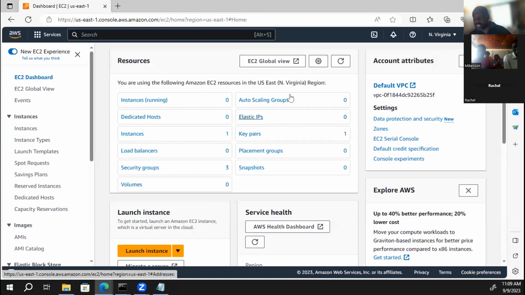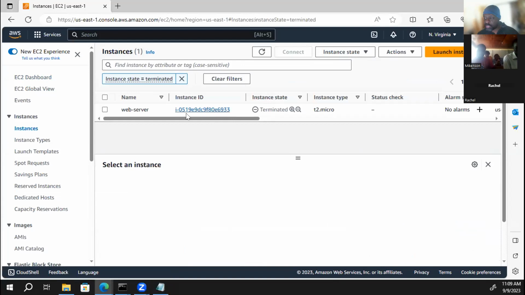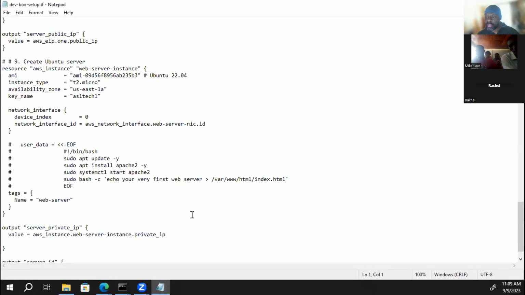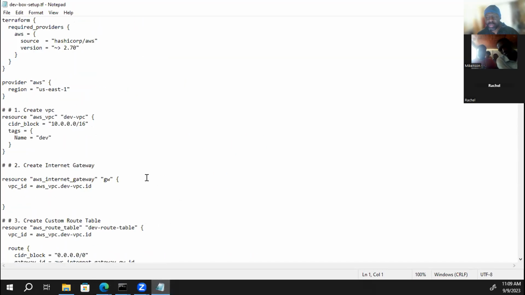Those are the things that actually cost money. Instance, there's still one, but it's not running. So even though it says that there's one, it's terminated because we destroyed it. It's not there anymore. What that means is that you're no longer paying the cost of it. So the other thing, this is going to be a lot of information, but I want you to watch the videos.